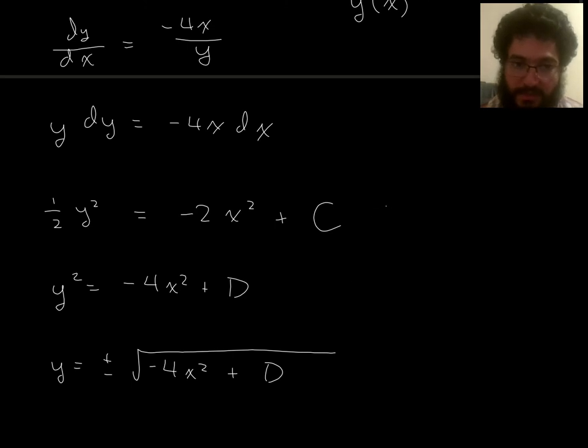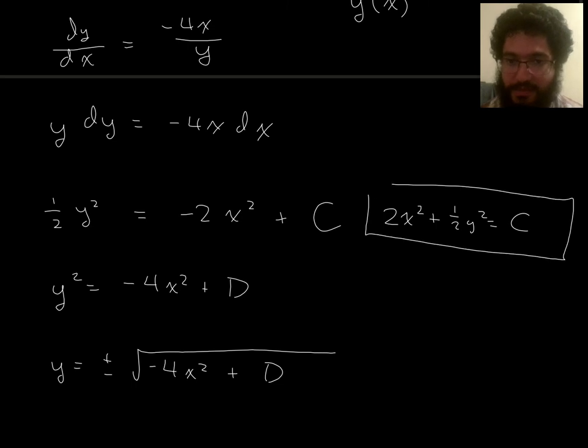If you stick with this, maybe write it like this. Let me do the x first. 2x squared plus 1/2 y squared equals constant. What does this look like? Well, what if these constants in front were 1? Then what would it look like? This would be a circle of radius square root c, right? But with these constants, what happens? It kind of stretches and morphs it, so it can become an ellipse. So this is an ellipse.